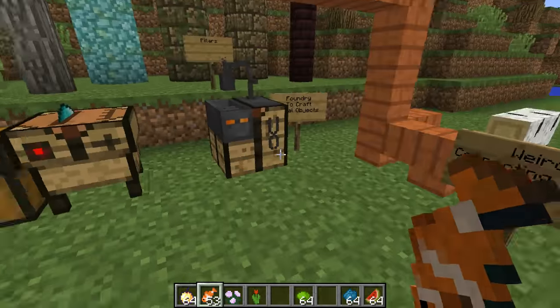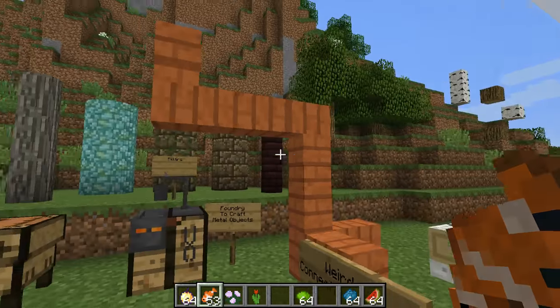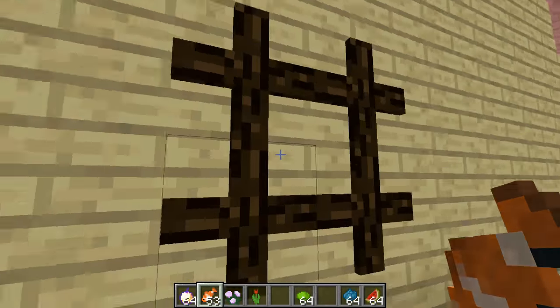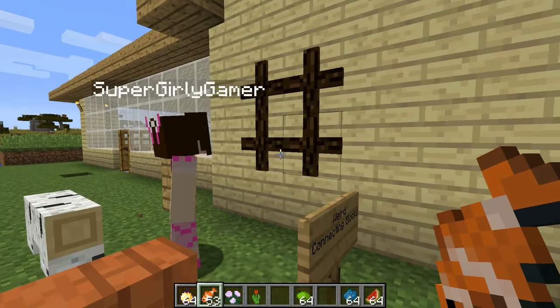I don't know. All right, so over here is weird connecting blocks. You can literally build anything out of this stuff. That's pretty awesome. Even onto this. Look, tic-tac-toe. Ooh, so cool.